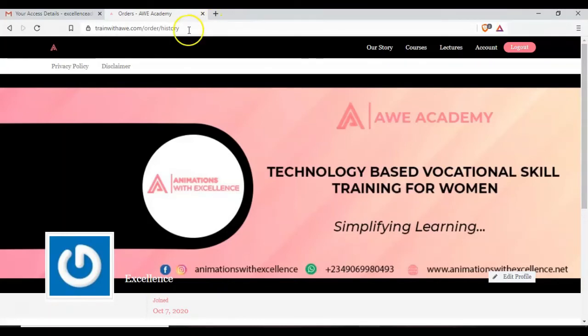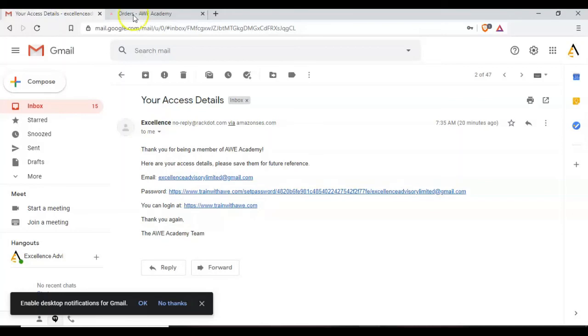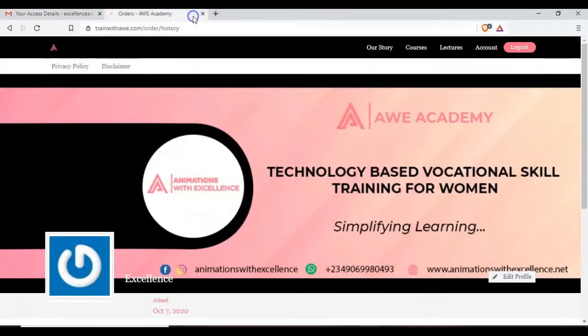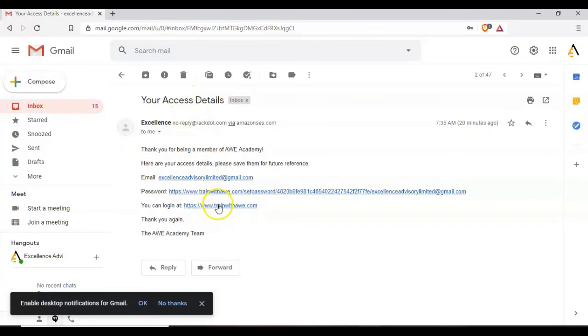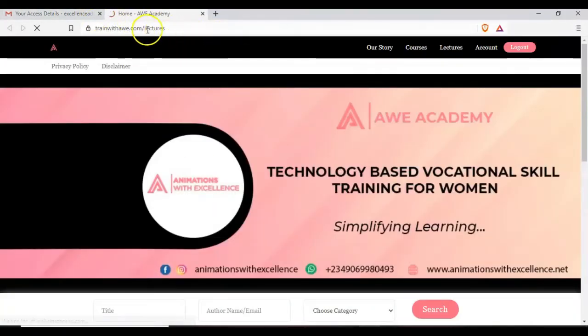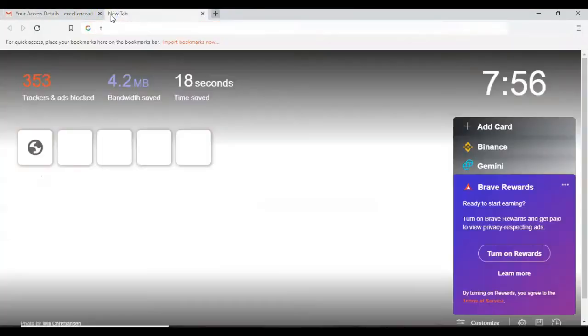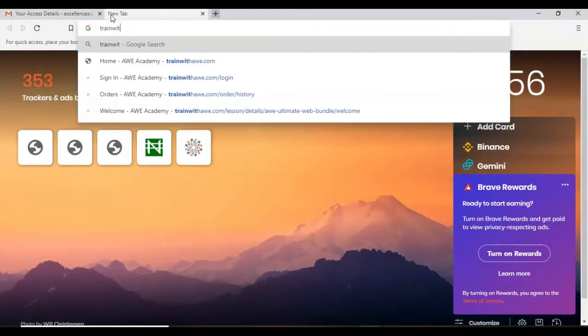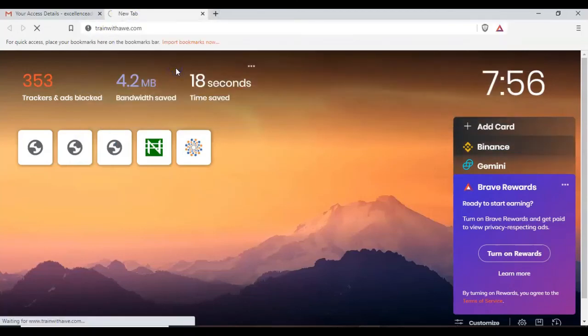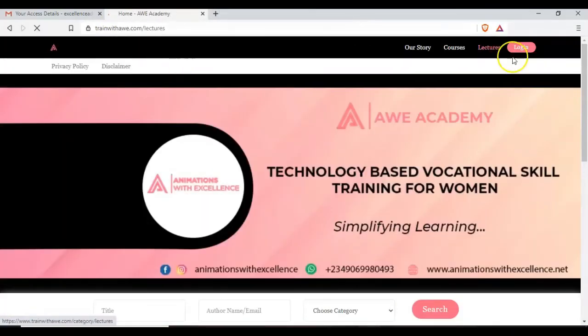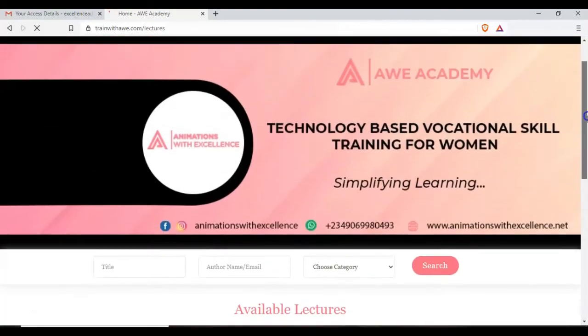Now, in case you want to go back to your mail and you want to come into the course again, and let's close this, and you go through the login URL, that's this, trainwithawi.com. This is it. So you can always come here. If you want to access your course, let me log out of this so that you can see what it's like. So for example, you come in mail, and then you go to the URL, trainwithawi.com. This is it, and it opens up for you. You don't have to go through that other method.